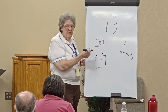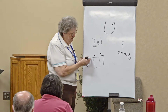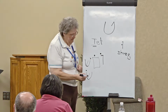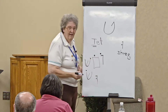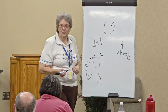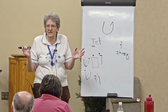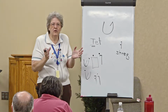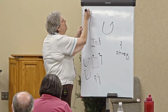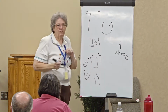So we have to begin to really look at that dot. Make sure it's not a dot there, or a dot here, or a dot here, but a dot here. Okay? That's why I say, when I teach adults, I want you to see, oh, look at all the ways it could be that it isn't. Because that's going to help you say, all right, now, let me focus on the one I really need to look at, which is the new one. And remember that it might be written just as the dot itself.